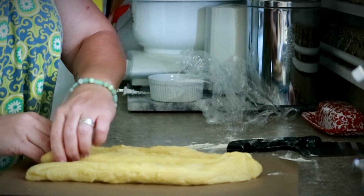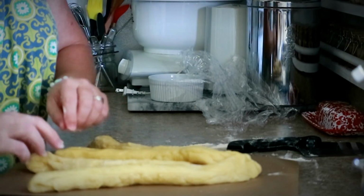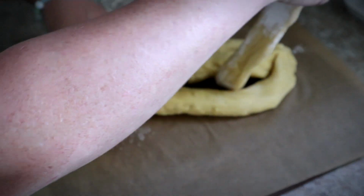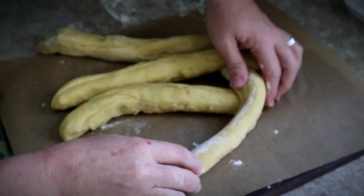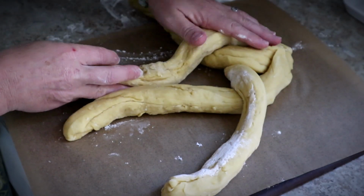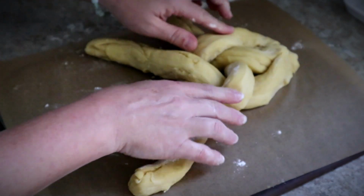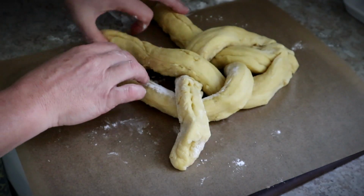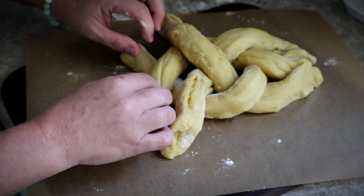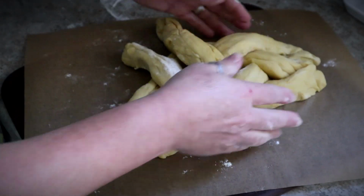I'm going to start with the center 2. I'm going to crisscross, lay them down. Take the next ones. Now this one just came from underneath, so I'm going to take it over the next and do the same thing with this one. Crisscross the middle, crisscross, and I just kind of alternate the crisscrosses until I get all the way down there.